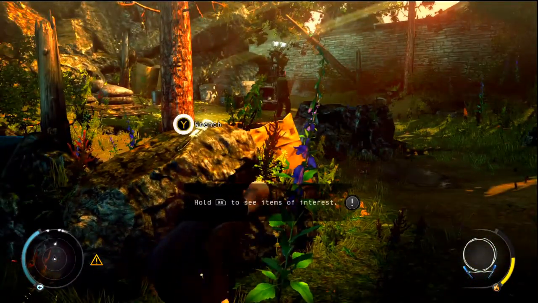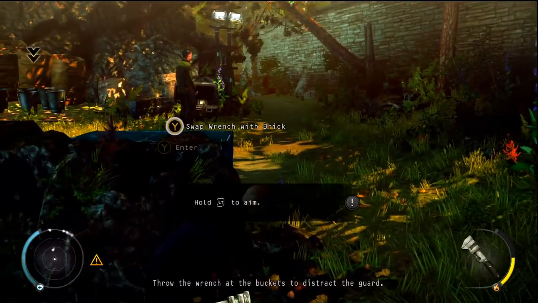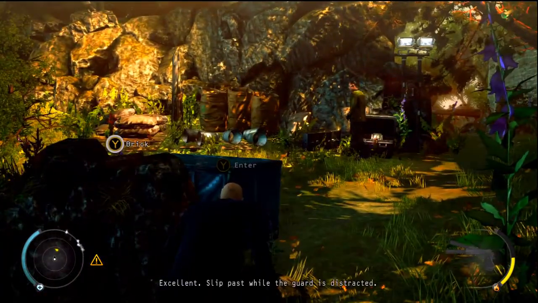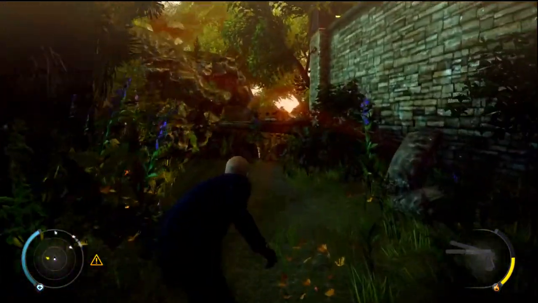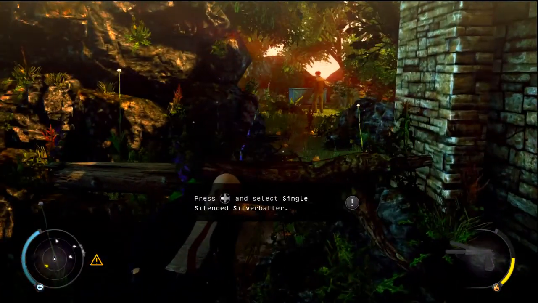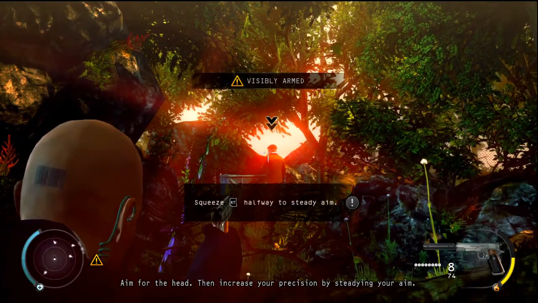Surveillance cameras, motion detectors. Items found in the world can be used as close combat weapons, or you can use them to distract your enemies. Over. Throw the wrench at the buckets to distract the guard. Huh? Excellent. Slip past while the guard is distracted. Hello? Somebody's there. When you aim, you aim for the head, then increase your precision by steadying your aim.